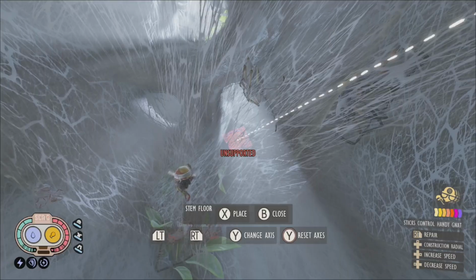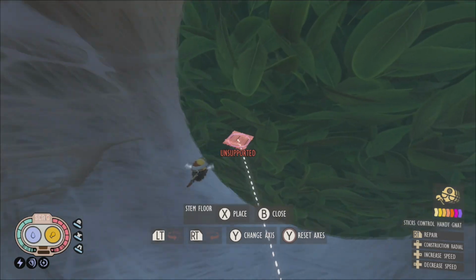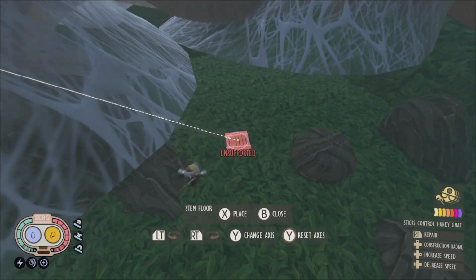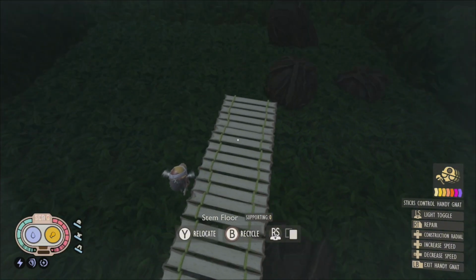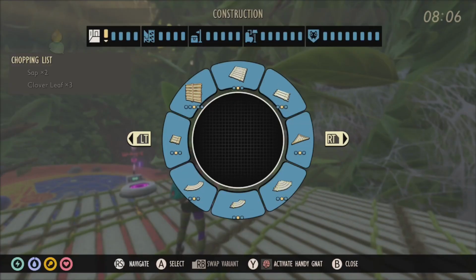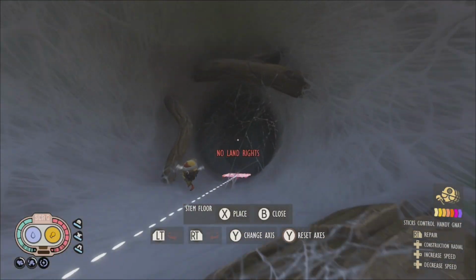Now, the reason why you actually don't want to pre-build this during the actual Broodmother fight is because if you do, her scream will actually damage this below and it could actually destroy it, and all this stuff could fall down here. Everything will be fine. So I will catch you all on the flip side once I am done doing this.